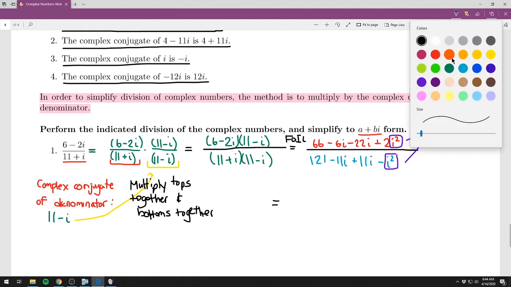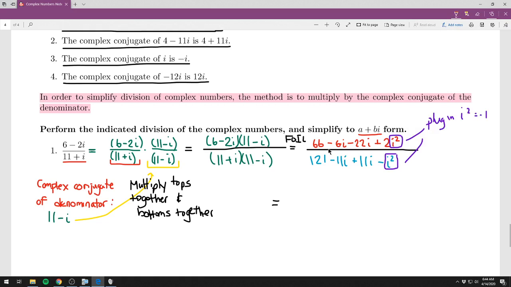Right, now, since we've seen that before, I'm gonna go ahead and simplify the middle two parts because these are like terms. One thing that should happen every single time, as long as you multiply by the right thing and FOIL it out, is that the i part on the denominator should cancel. Right, so if you did it right, these should cancel. The 11i and negative 11i do. Now on the top, they may or may not cancel, probably not. It doesn't matter if they do or not.